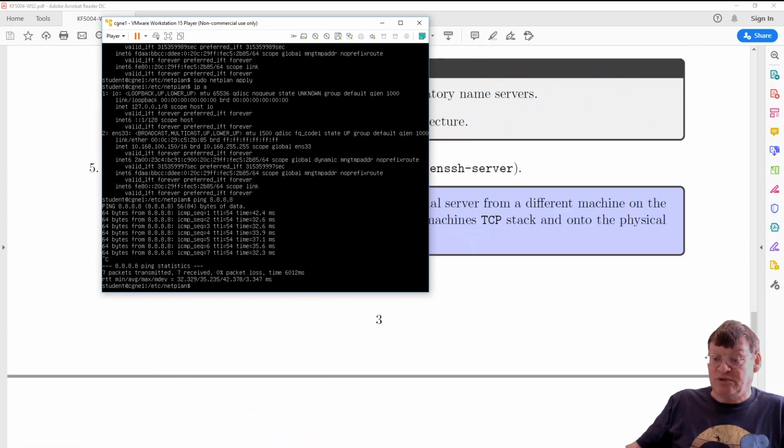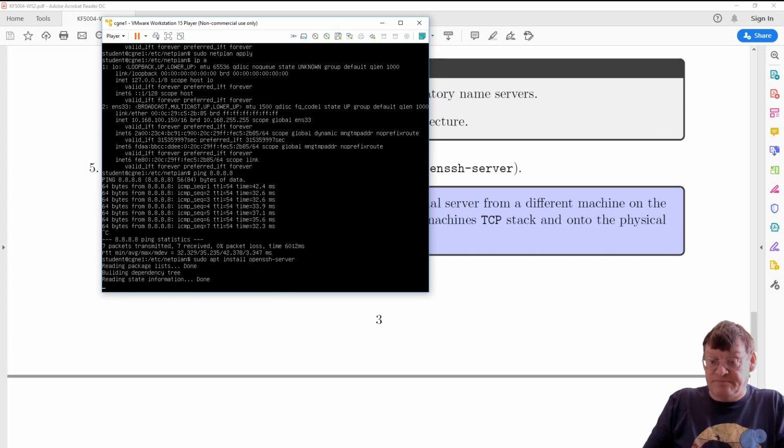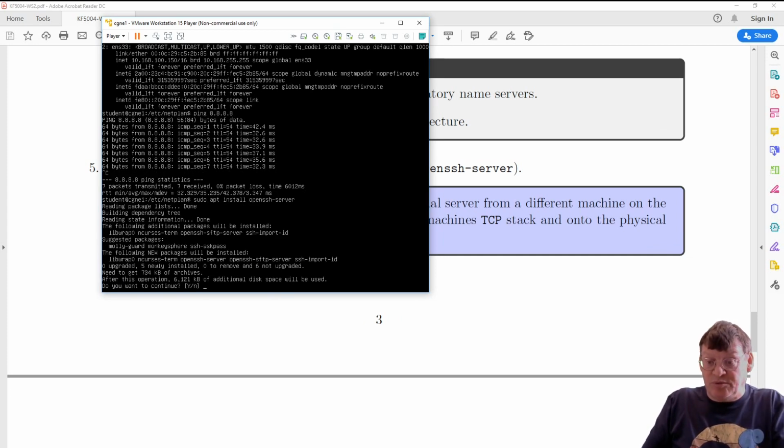No problem. So we come back to here and we go sudo apt install SSH, open SSH server. That's not a problem, all done.